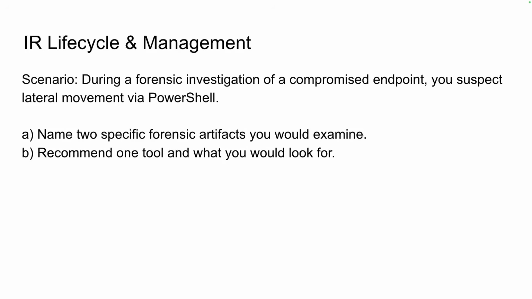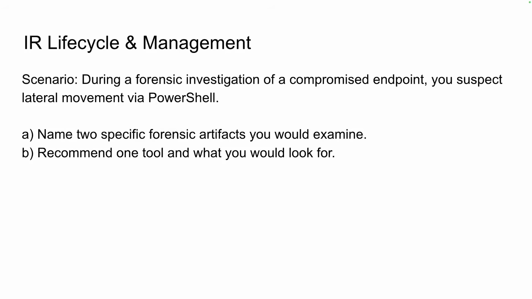Next one, same thing, right? I'm going to read it, pause the video, drop your answer, and then play the video and see what I said. So, during a forensic investigation of a compromised endpoint, you suspect lateral movement via PowerShell. Name 2 specific forensic artifacts you would examine, recommend 1 tool, and what you would look for.